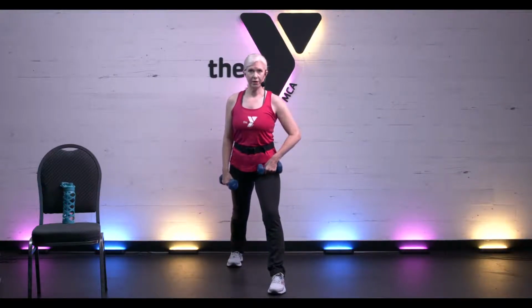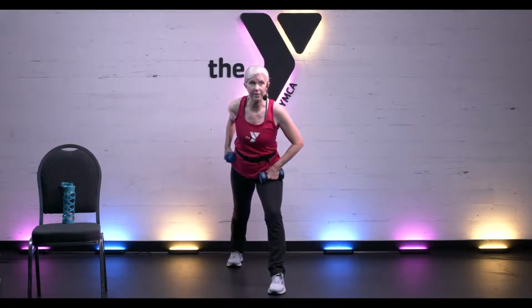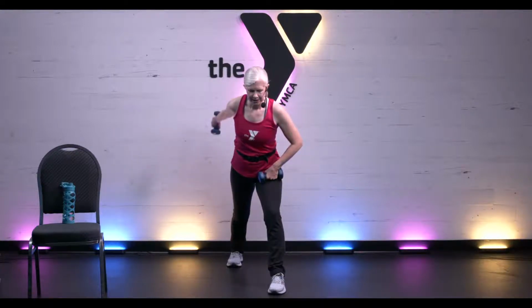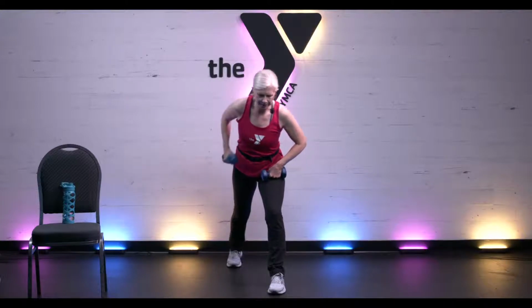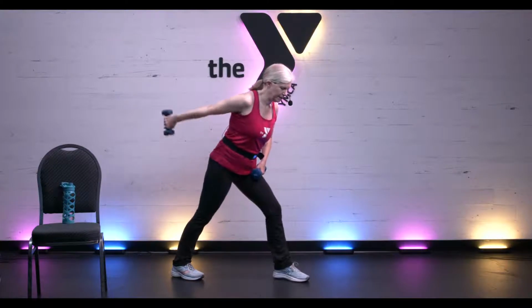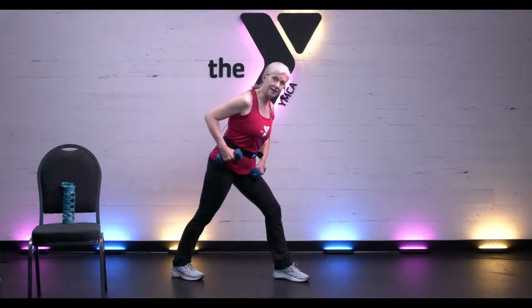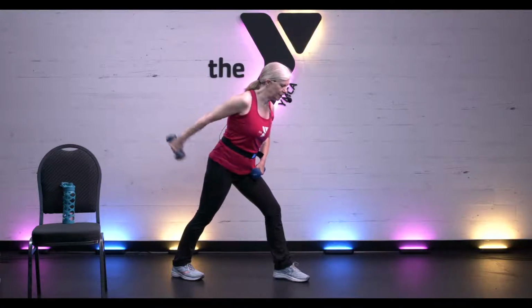1 weight right here at the front, hinge forward, and bring this weight right at the hip. This is start and stop. Elbow is aiming back. We're going to do triceps. A little more tricep right here. So I'm going to set it up so you can see at the side. Find a spot on the floor that you can look at that keeps your head and neck in alignment. So that's going to be down and slightly ahead. You got 4 more. 3, 2, last one. Bring it in.